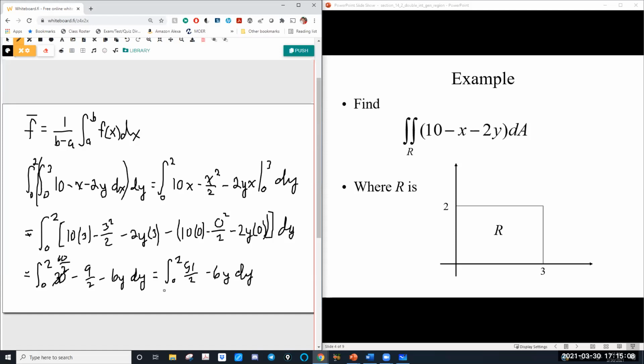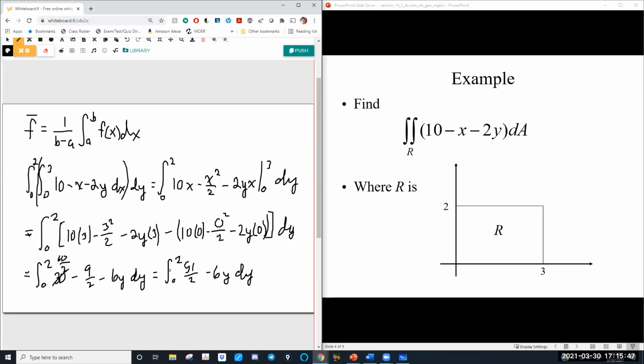Now, do we always have to do this by hand? Absolutely not. Obviously, when you're doing the homework, you can use technology. When you get to the proctored part of the exam, you're going to have a few that you're going to have to do by hand. So you do need to make sure you know how to do antiderivatives by hand. But no, not always. Like I said, setting it up is the biggest part. So I completely encourage you to use technology to make sure you have it set up correctly.